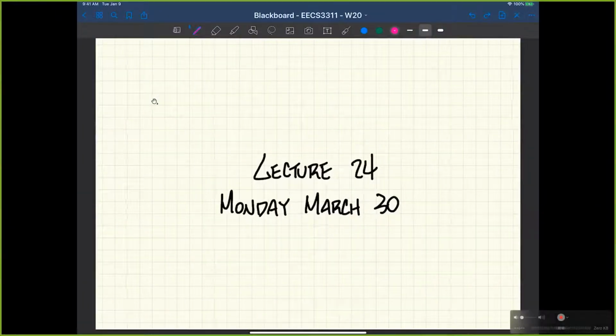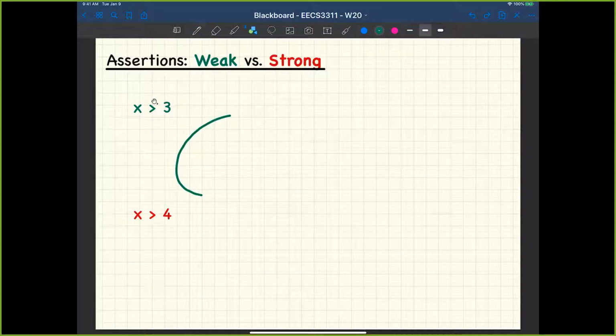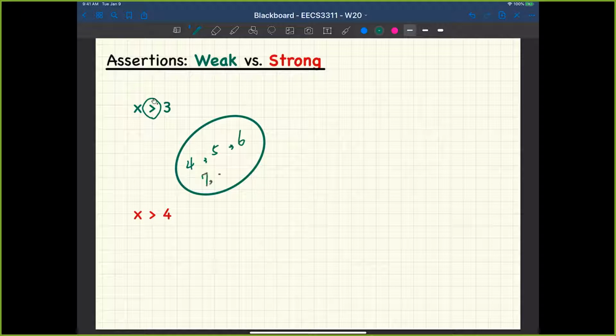So now the way to think about it is a very fundamental technique in order to understand the more advanced topic we're going to talk about later. So first of all, when we talk about x larger than 3, you want to think about the meaning of this particular assertion as a set of satisfying values. In this case, what do we have over here? You can see it's strictly larger than, so the smallest value we have will be 4, and then 5, and then 6, and then 7, all the way to maybe infinity, right? An imaginary set. And what about the other one?